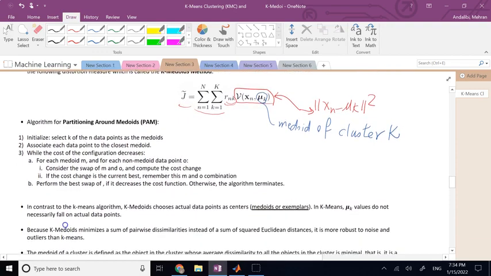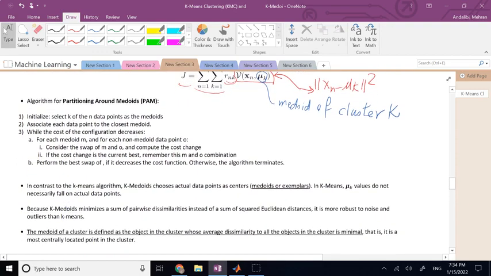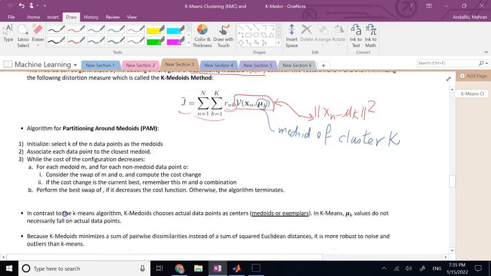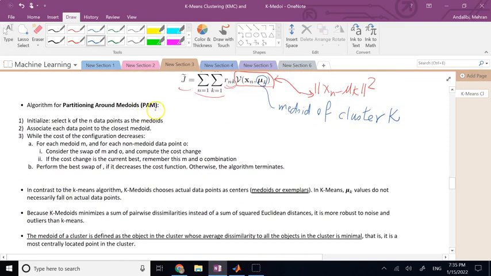One of the very famous and basic ways of performing K-Medoids is the PAM method. PAM is partitioning around medoids. This is one of the most well-known methods for performing K-Medoids. What does it say? First initialize: select K and n.